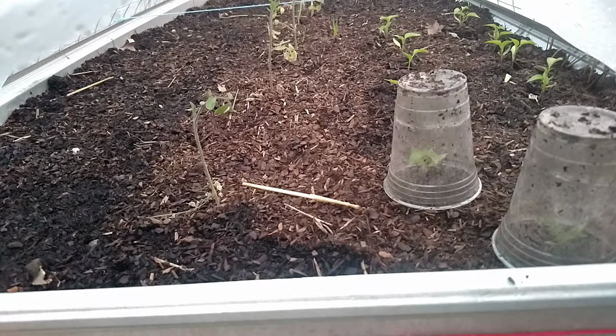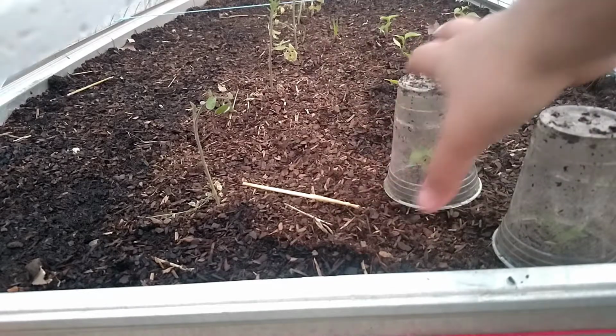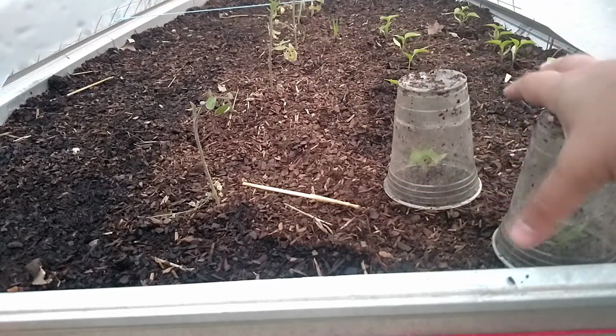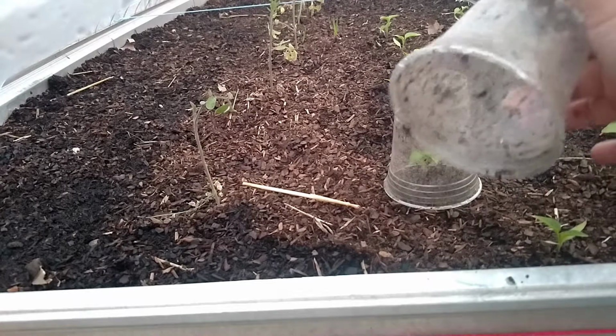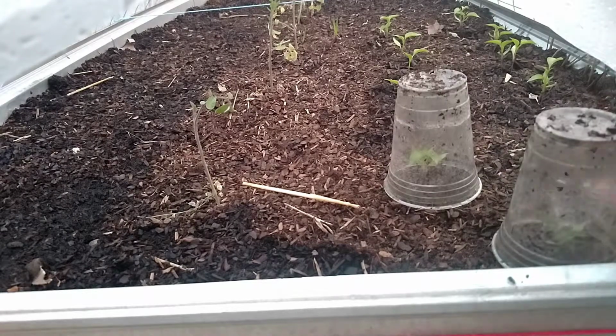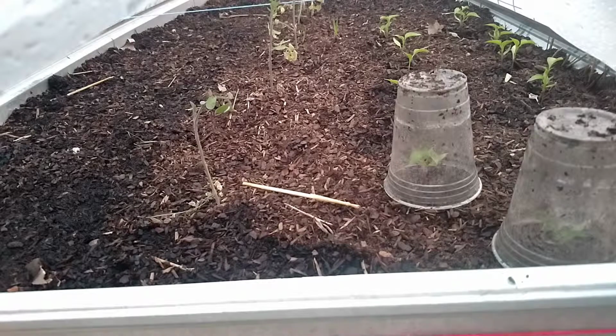And then number three, we're going to take this bale of straw and cover around and over these to insulate them. These clear solo cups ain't gonna do a real good job on those tomatoes because they're a little bit taller than those solo cups. So what we're gonna do is we're going to build a secondary tent.